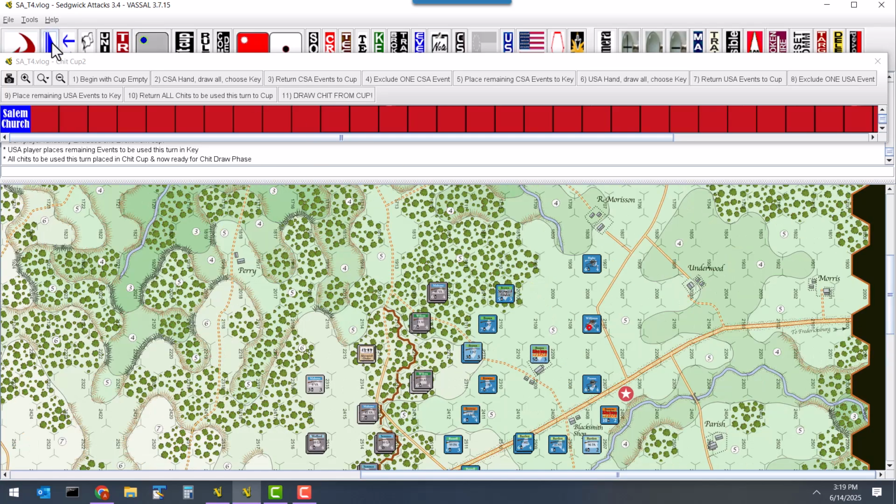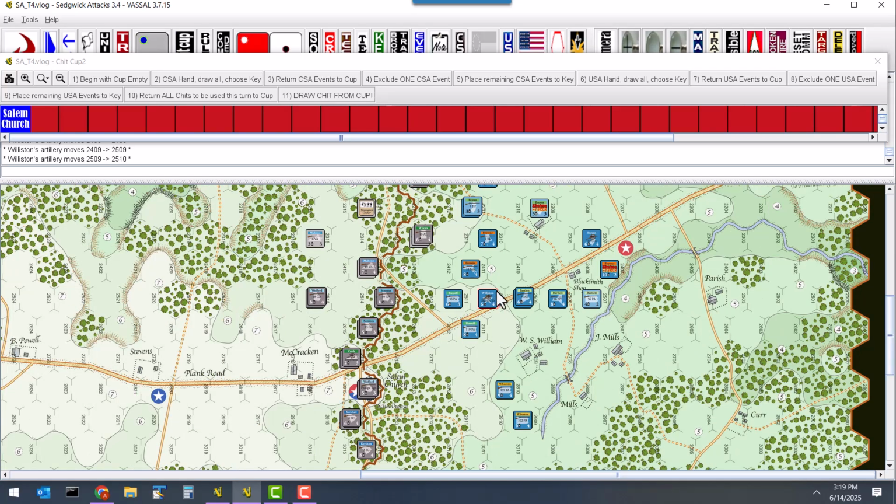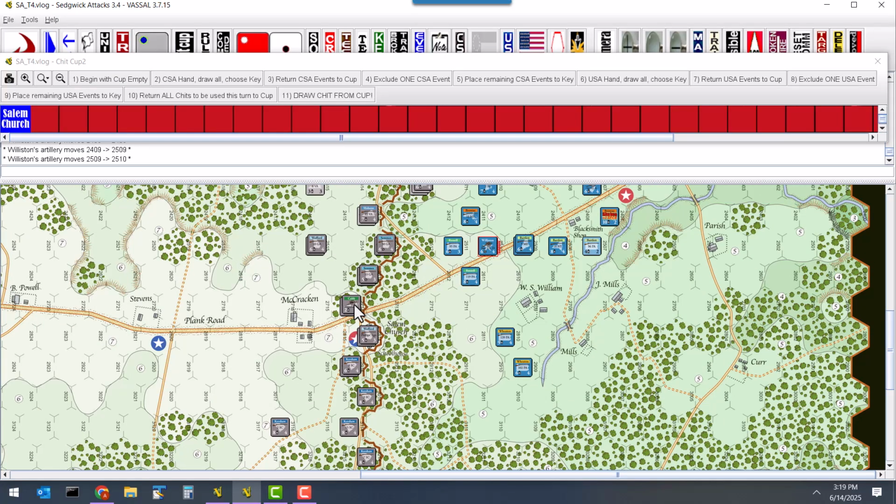With the artillery, the Union is going to start moving up the artillery a little bit. So this one, Williston, comes up. He's a smooth bore, so he's moving up close in to potentially fire at units. And then Cobb over here passes. He's in good position, doesn't need to do anything.